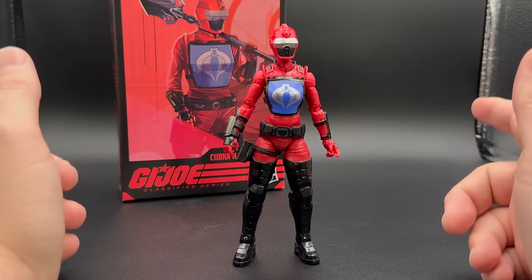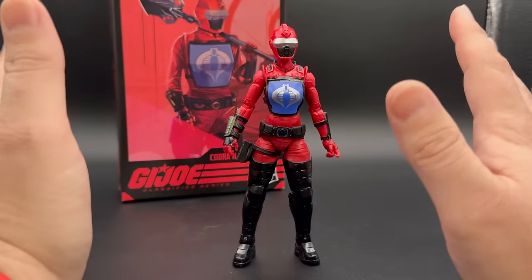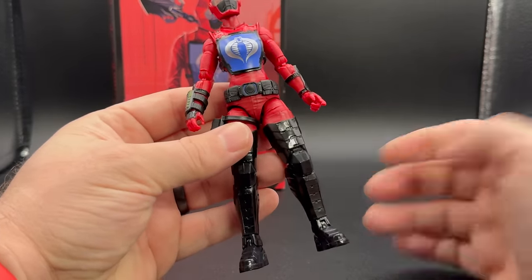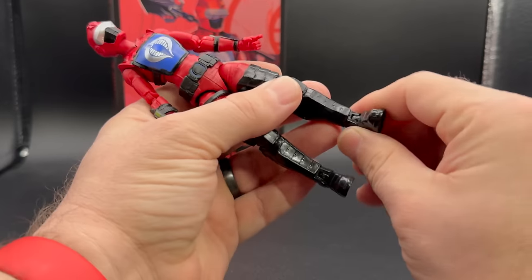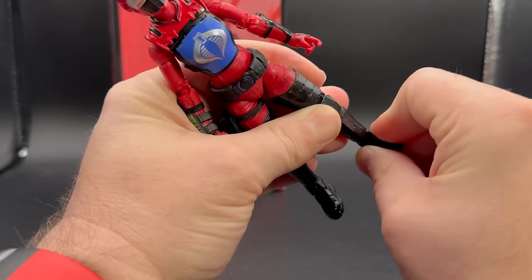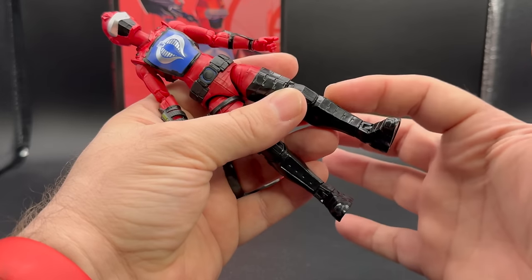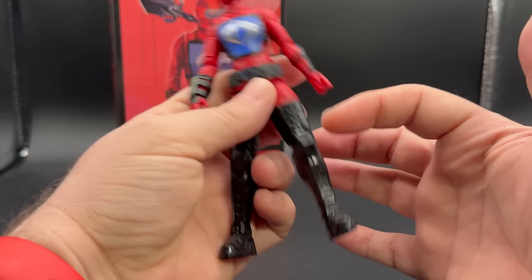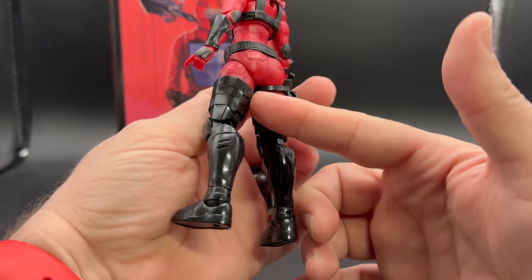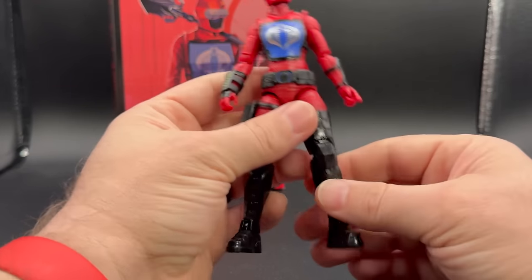And there's one point of articulation that I did neglect to mention earlier. Everything that we've seen on these figures has been very standard articulation for G.I. Joe, with the exception of this. And this is a new ankle swivel. We have the normal hinge and rocker, but now there's also a swivel. I think because there's usually some kind of thigh cut on figures, but since they have these very tall boots that go all the way up to those thighs, they don't have a spot for it, so they put it right at the ankle, and I guess that works.